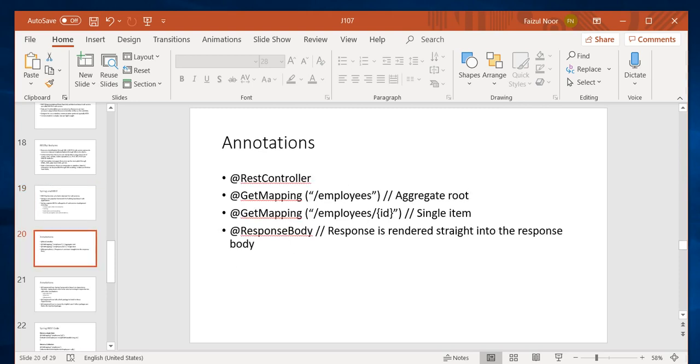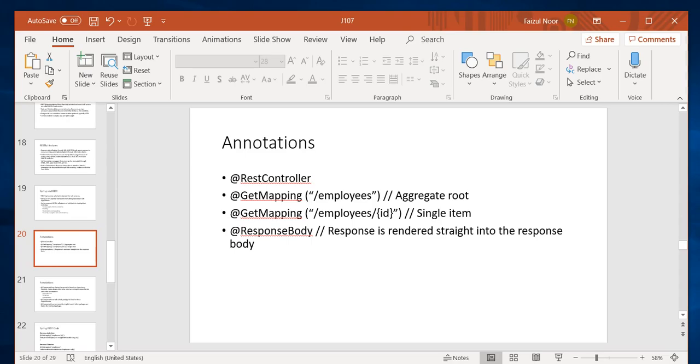Now, whenever we are going to develop Spring RESTful web services, we need to come along with some annotations. And you can see from the PowerPoint over here, the annotation is RestController. So that means whenever we are going to write a controller, we have to define it with the RestController annotation.